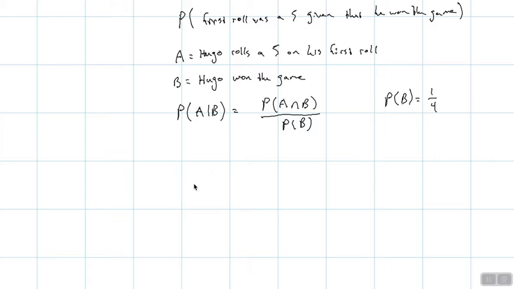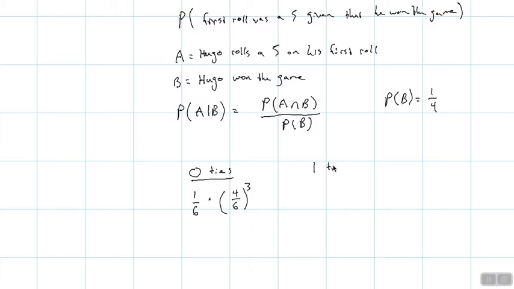So what is the probability of Hugo winning and rolling a 5 on his first roll, given that there are 0 ties? That probability is going to be the probability of Hugo rolling a 5 on his first roll, 1/6, times the 3 others rolling either a 1, 2, 3, or 4. The probability of that, for each of them, is 4/6. And since they'd all be doing that, it's 4/6 to the 3rd.